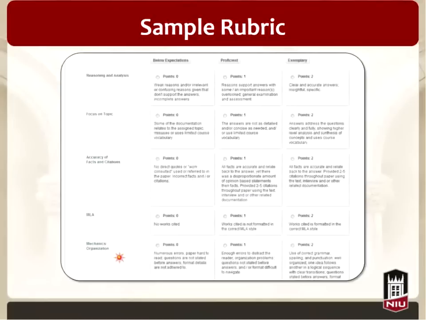and mechanics and organization. And you'll notice as well that the columns correspond to the level of achievement. For this particular one, there's only three: below expectations, proficient, exemplary. Obviously, you can change that, as we'll see along the way. You might do something along the lines of satisfactory, not satisfactory. By default, Blackboard does provide you with some samples of these levels of achievement as well as the criteria. You'll also see in the sample rubric the point values, which are customizable, as well as the actual description for each of these criteria.